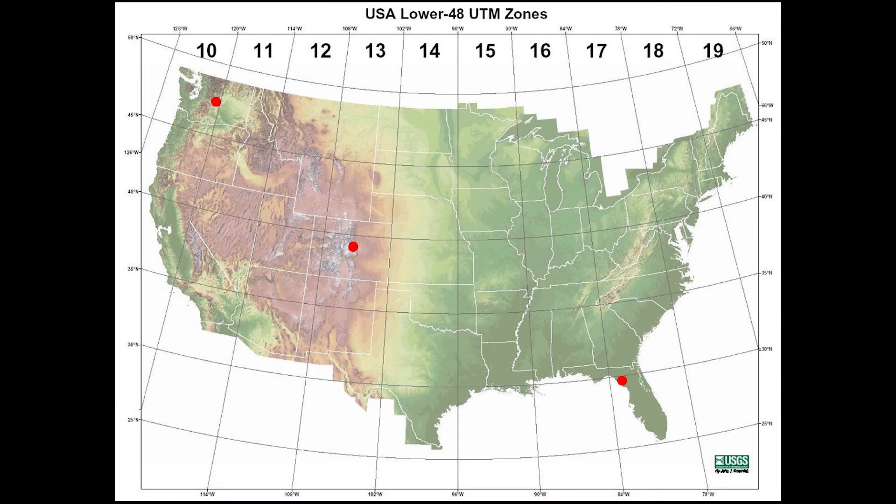That brings us to a commonly used grid coordinate system called UTM, or Universal Transverse Mercator. You can think of this as the squaring off of the Earth's surface into a series of 60 slices from equator to pole. These slices, called UTM zones, have a number assigned to them and are either north or south, depending on which side of the equator you're working. Fortunately for us, the Trimble Forensics Capture software is handling these complex calculations in the background. Needless to say, there's a lot going on behind the scenes — but here's a look behind the curtain.